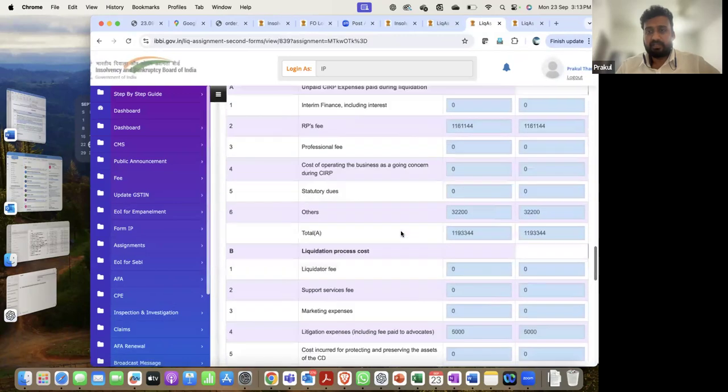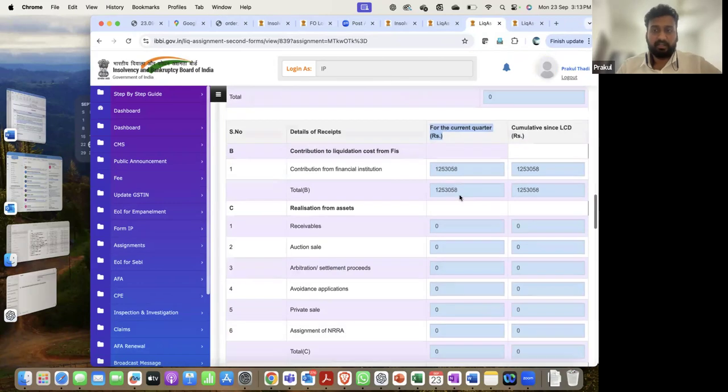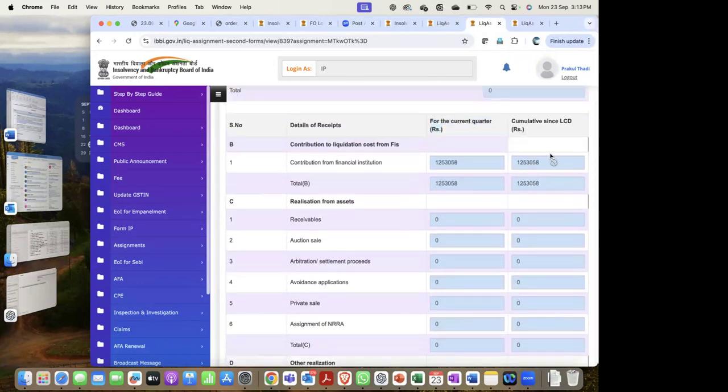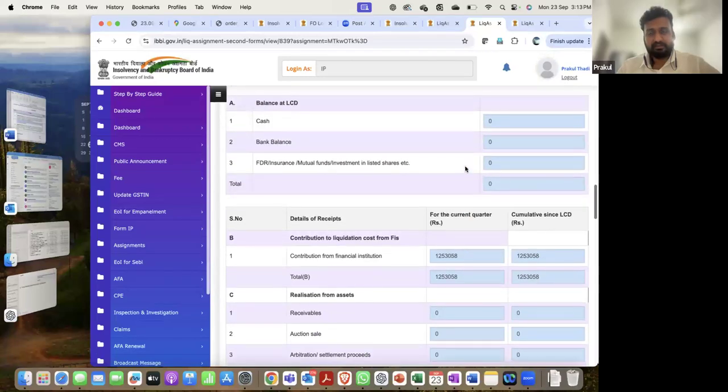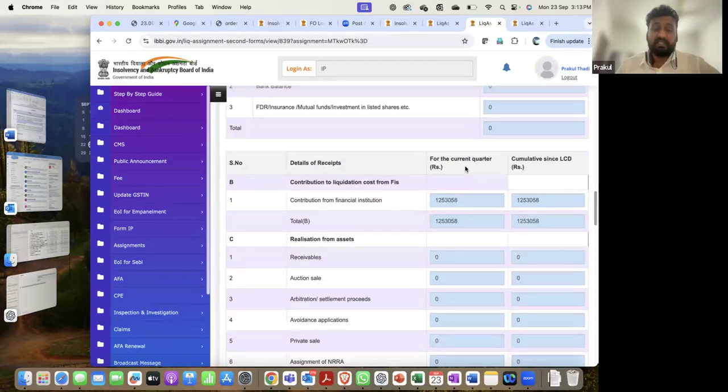This is what I filed for the March quarter. Yes, I filed both the same. So here in the current quarter, we have to show everything we did since the beginning. We have to put it in the current quarter. Now that will automatically become the cumulative figure. Sorry for interfering. The cumulative figure we have to write in the current quarter for the first transition quarter. Correct, because then that automatically takes as the cumulative figure.